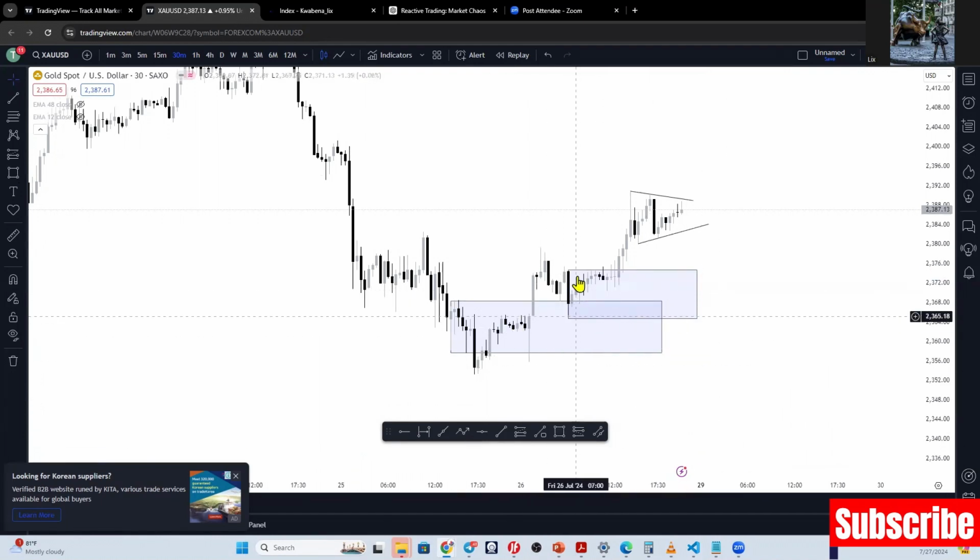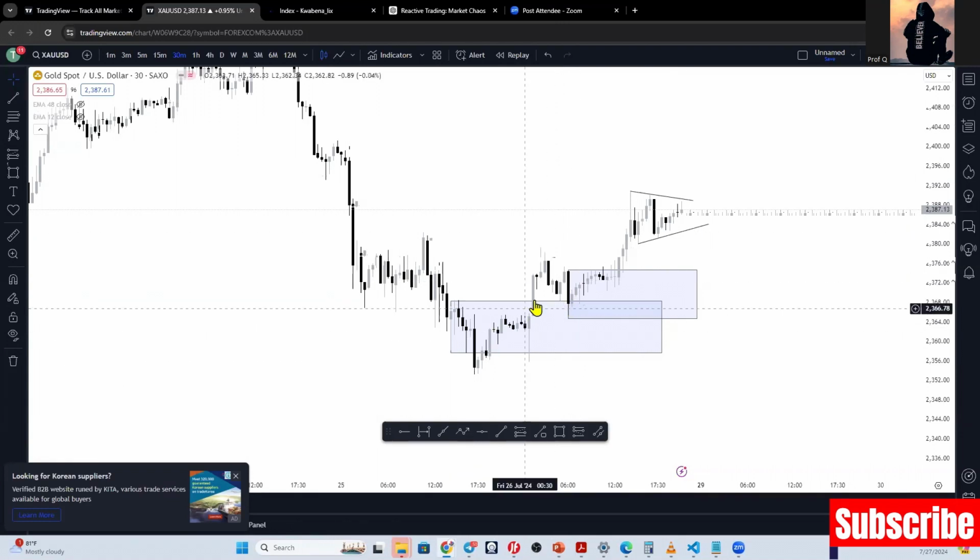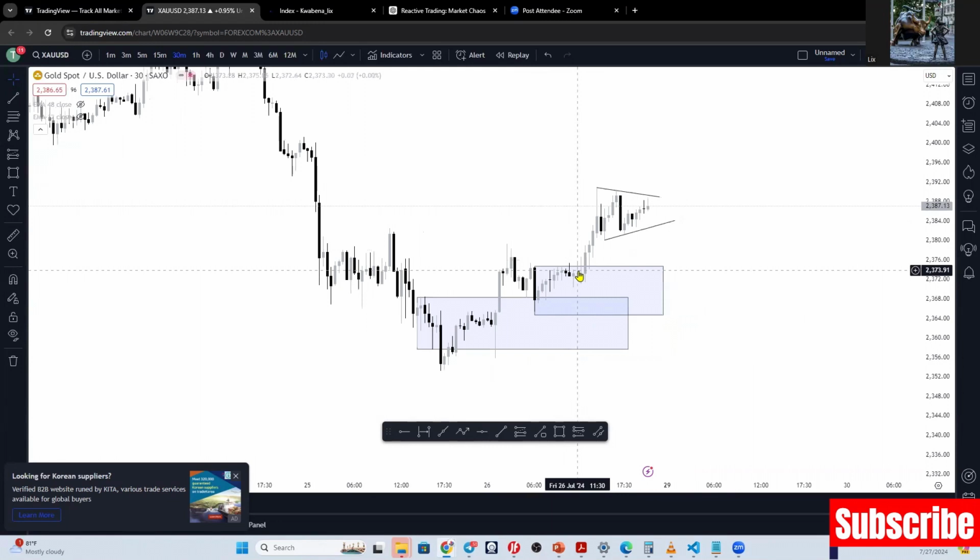Price has to come and break this one and engulf the last bearish candle that came into the zone. When it engulfs, then I have a confirmation to buy. So the confirmations follow certain steps, and that's the reason why I went to M30. Because M30 has closed above this, I started buying.